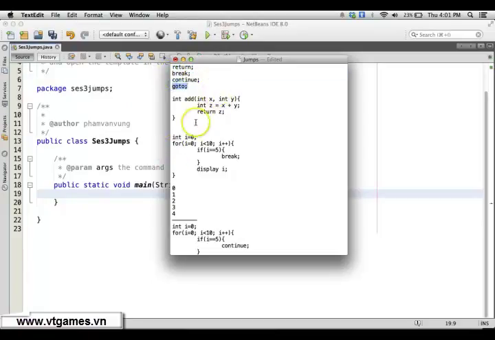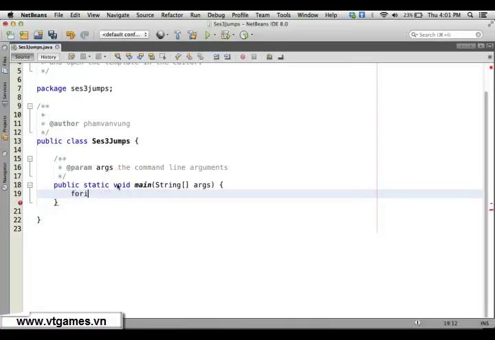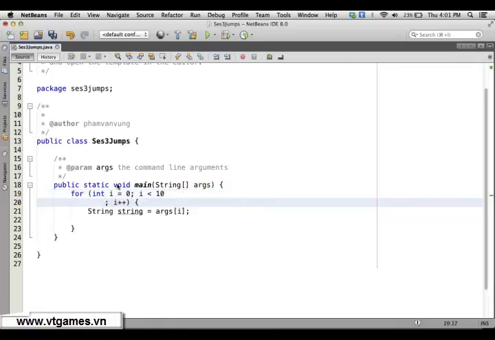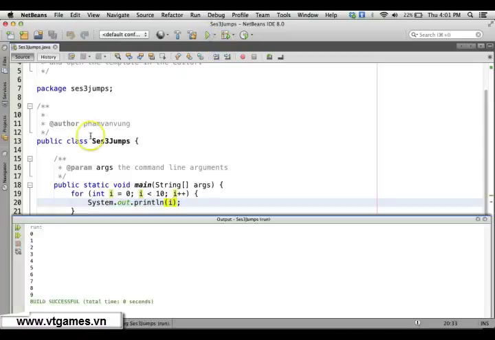So I'm going to make a for loop, starting from 0 up until 10. I type for i and then press the tab key. Now each time I'm going to display the value of i. If you run this normally, you can display the result from 0 up until 9. This one I already explained before.